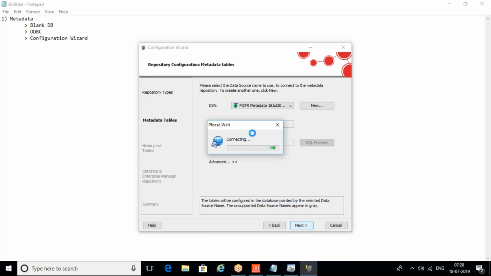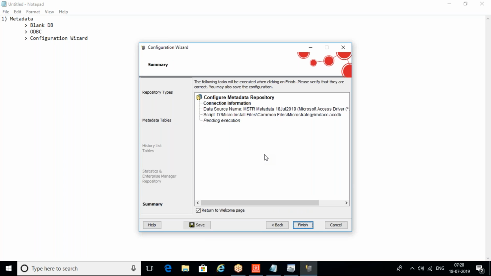It will connect to that database, and once I click on finish, my metadata will be configured successfully. Now let's think logically about what the backend process is that will ensure that my metadata will be configured. If you look very closely, there is one script file that has been picked up automatically from my installation folder, and this particular script file is nothing but just create table statements. When this script gets executed at the backend, it will make sure that all my required metadata tables will be created. I will show you that SQL just as a reference, and please make a note, we never ever have to make any change to that SQL, never.